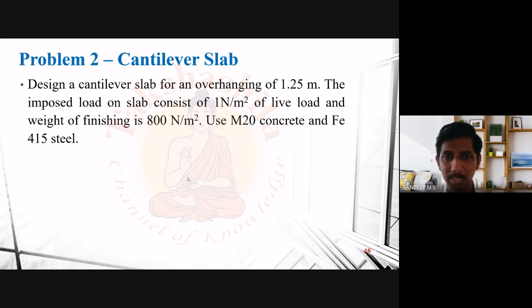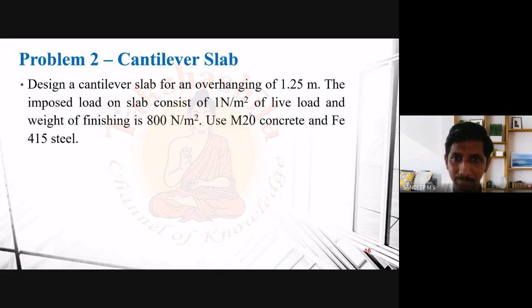If it is not given in the question, when you perform the design of a slab, please assume some values for this, and have knowledge of the range of values that we usually take for imposed load and finishes. Normally for finishes we will take maybe 1 kilonewton per meter square. Similarly, imposed load is selected based on the type of building or room which we are designing. For the sake of examination, you can take 1 or 2 kilonewton per meter square. Please note this will be 1 kilonewton per meter square, not 1 Newton per meter square. That may be a mistake here.